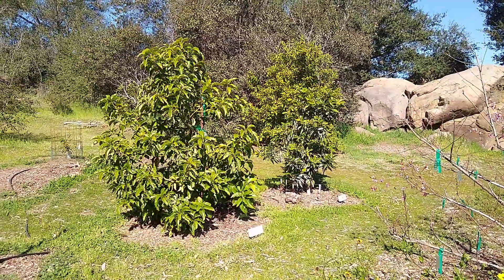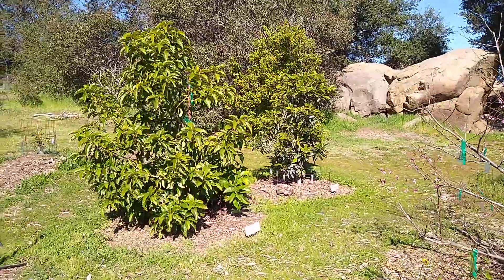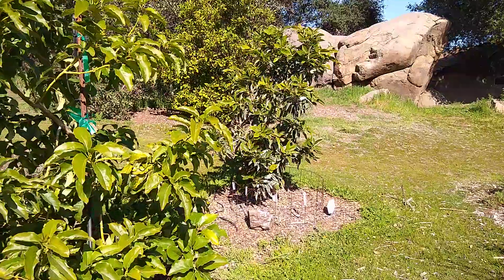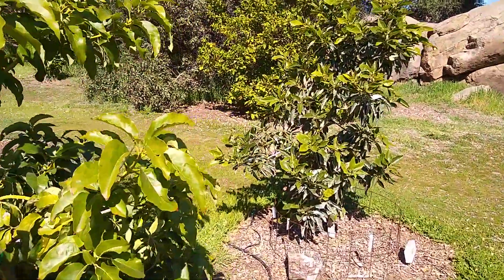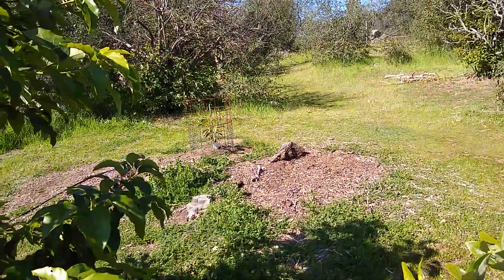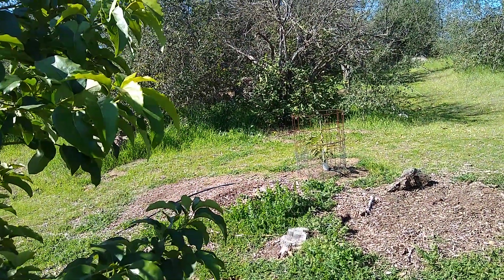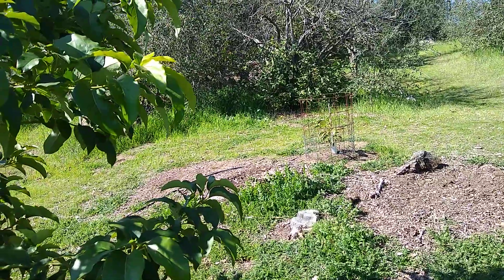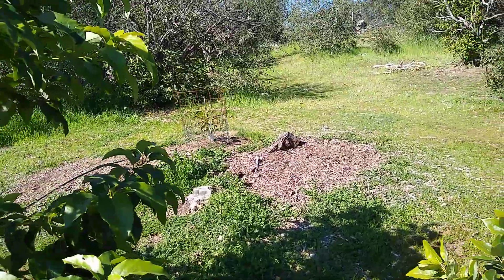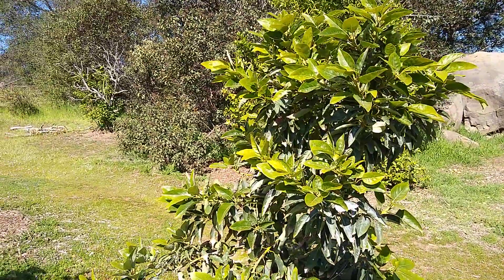This is a Nabal on the left and a Carmen on the right. I mentioned that these trees were fairly healthy going into that cold spell. There was also a Little Gem tree that was not healthy — it had been attacked by a gopher and kind of sunburned. It was up in this area and it ultimately died. So my observation was basically that the health of a tree going into a cold spell makes a big difference on how that tree will handle the cold.